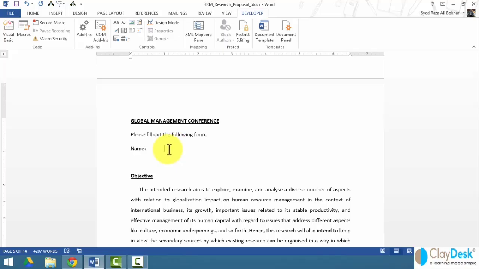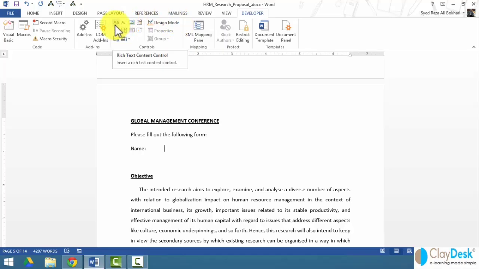All right, so this is where I would like to insert a field now, right? So I'm going to create a form. So I want the user to fill out their name in a particular box, which I can confine the user to various things, to do only specific things. So once I have my cursor blinking, the insertion point where I want this field to be, I go up to my developer tab, right? And then my content group. And here are all my controls, right?